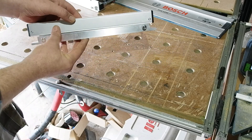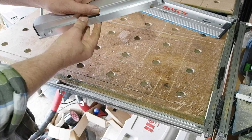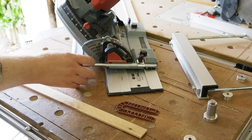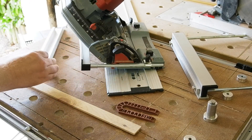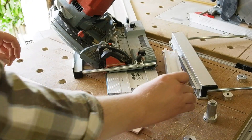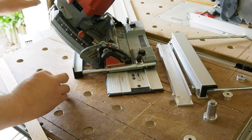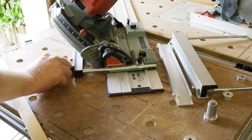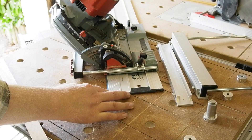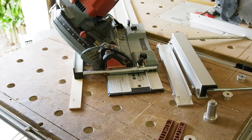Before I get into using it to cut material, I should no doubt say that yes, I know you can do this with scraps from the van, the site, or the workshop — a bit of double-sided Gorilla tape and a 5mm pack or some tape and a 5mm rip stuck to the fence. I know because that's what I've done previously, and I've seen others do various other workarounds. But this is an attempt to move on from a blag into accurate quality accessory territory.